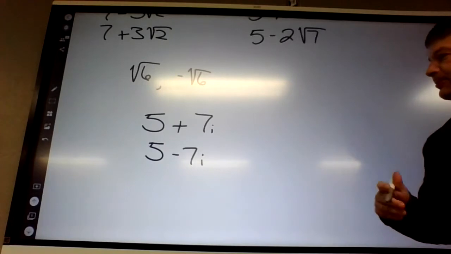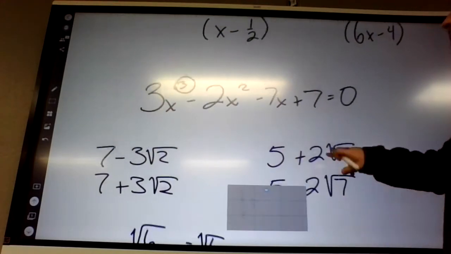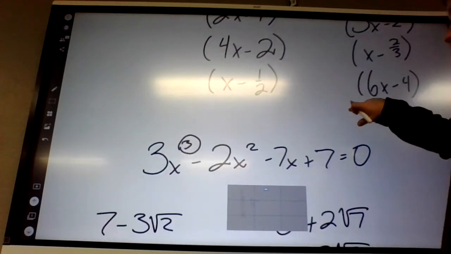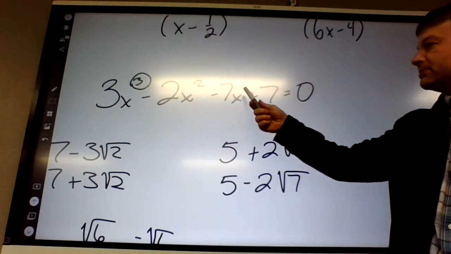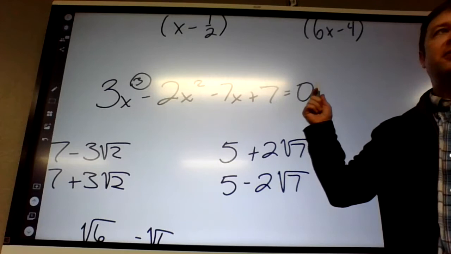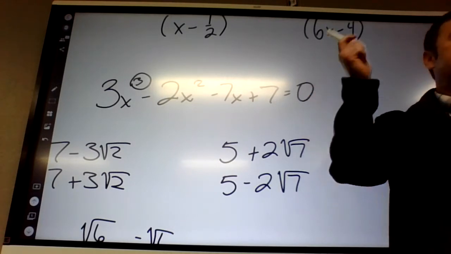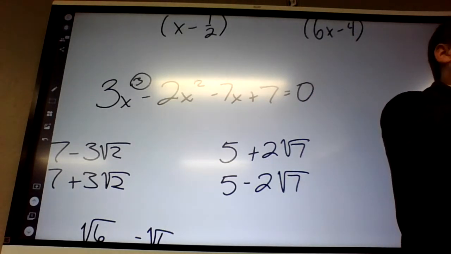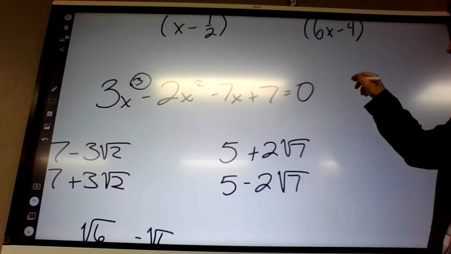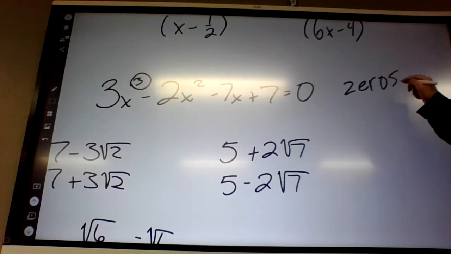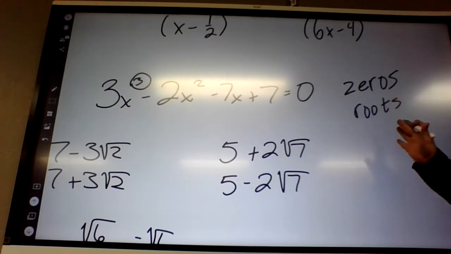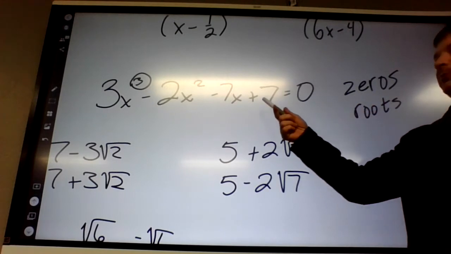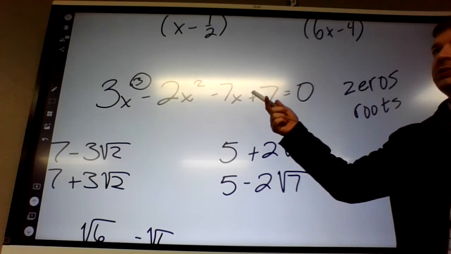I mentioned this a couple weeks ago, but you probably forgot. Where did we start at? What are the solutions to this equation called? Factors. Zeros and roots. Good. I'm impressed. Good job. You guys comboed it. Zeros and roots. Okay, they're not called factors, but you can make a factor with them. So let's say, for example, I knew that 1 was a 0.